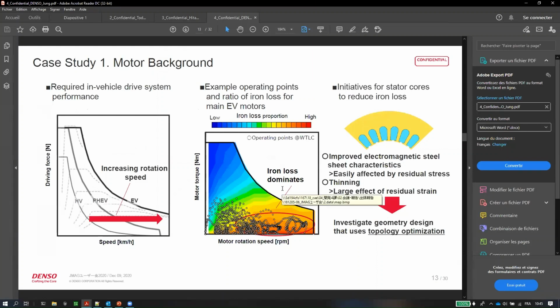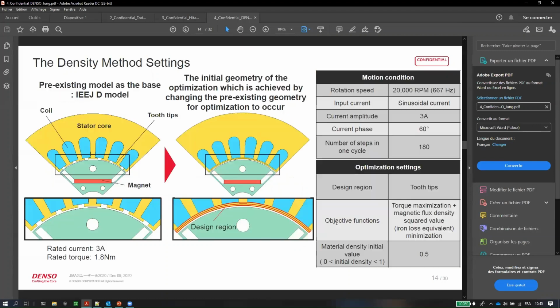So to reduce some losses of the motors, they have tried to investigate the geometry, the design of the stator. So here you have some characteristics, some conditions that they have used for the optimization. So here you have the design region.